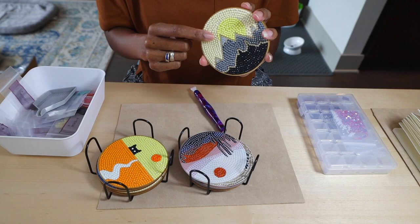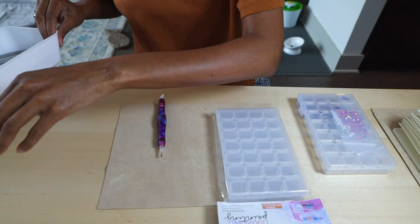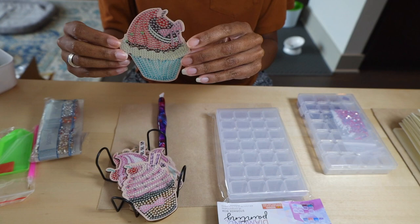But before I dive into these coasters, I want to do some organization. Eventually, I would love to start new coasters, and here are the new coasters. I purchased these coasters off of Temu as well, and these are cupcakes. They're different types of cupcakes, and these are wood as well.